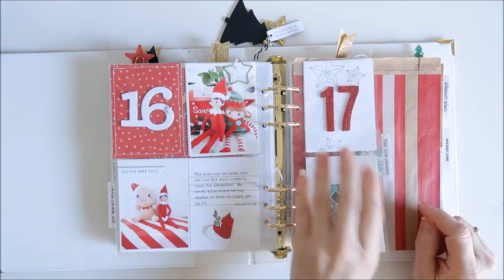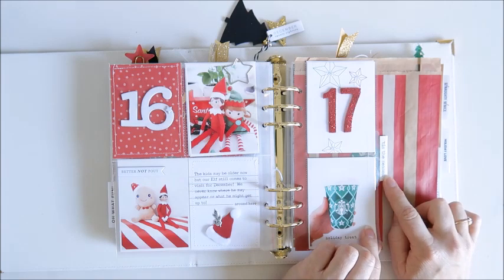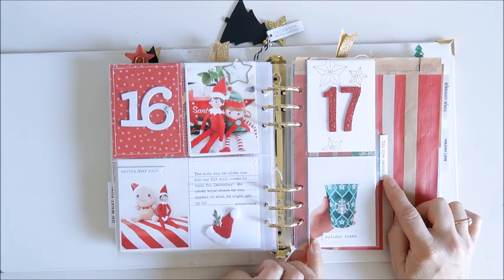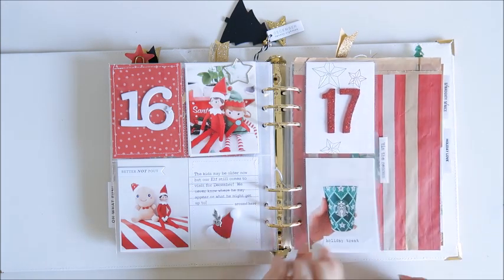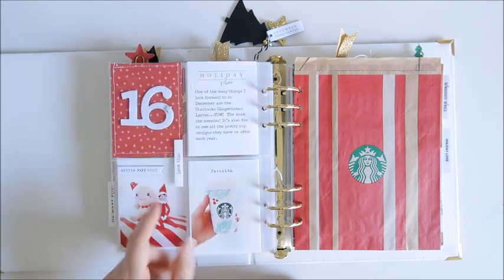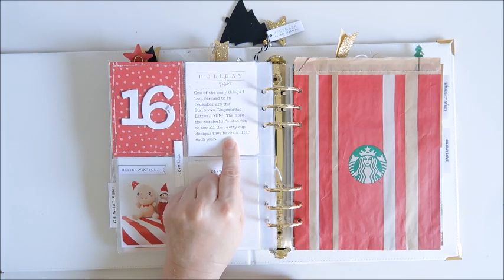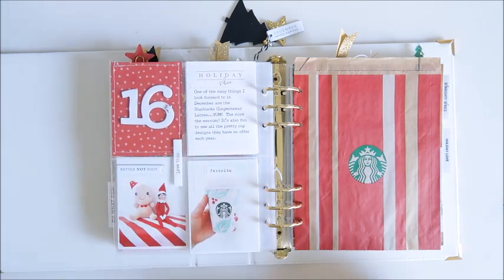The turning tab on the side, I think that was Kelly Stamps. So the holiday treat sticker and the favorite sticker, I believe, was Ellie's studio, and I've added stitching to those, and we've got another Paisley Press journaling card at the top here.